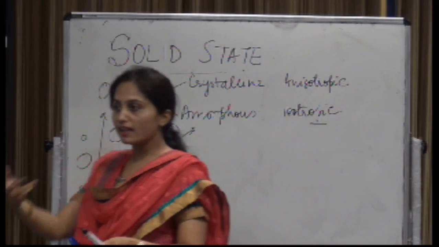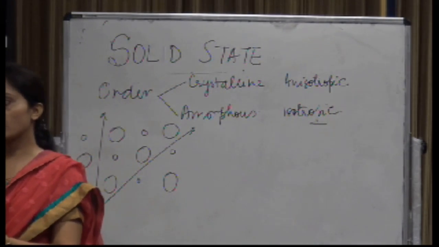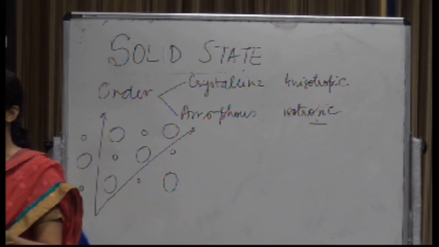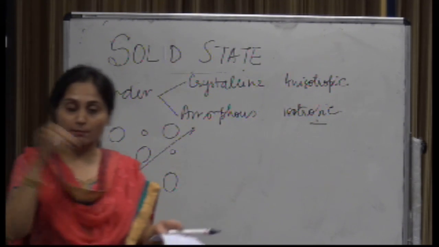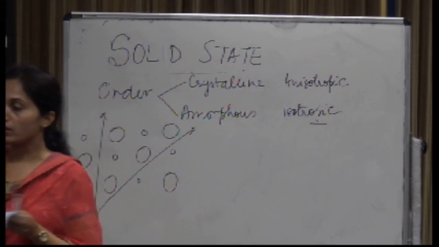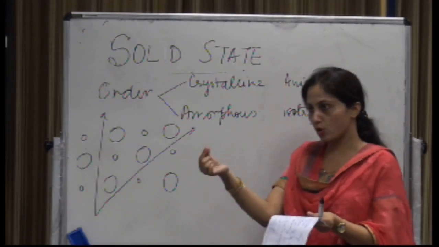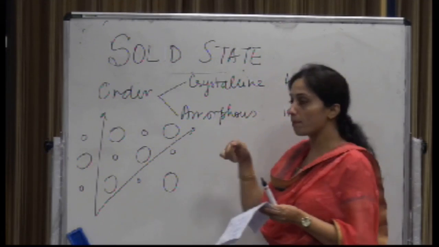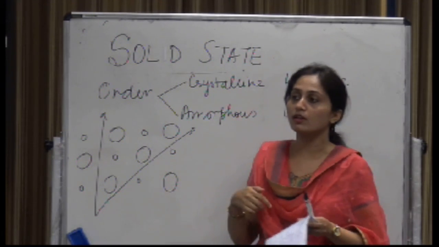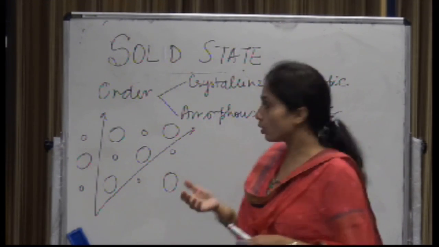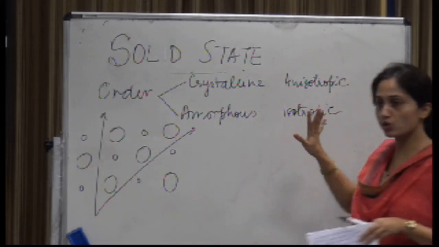Because they're already an irregular pattern, so in any pattern you go, it's irregular, and the irregularity can be compared over when you move on to a long range. For the amorphous solid, for that short range that you have, you find that the properties are similar along different directions. So amorphous solids are isotropic in nature.